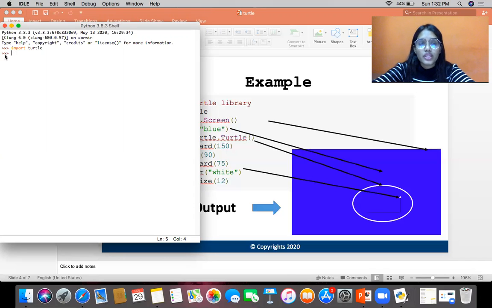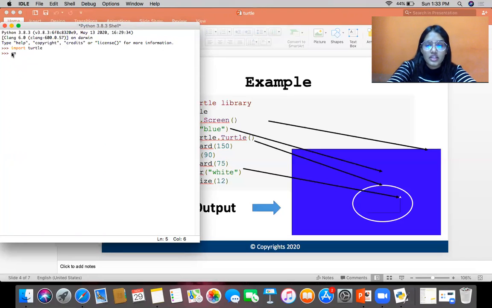If you get your next line, it means there is no error. If there is some error, please check the spelling, and you have to write in small case letters. If you write in big case letters, it will give you an error, as Python is a case sensitive language.